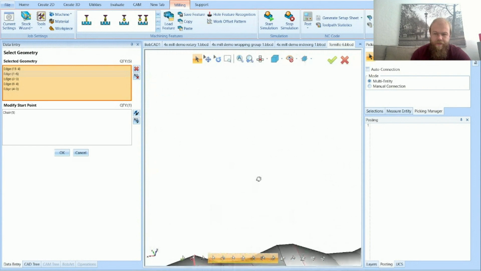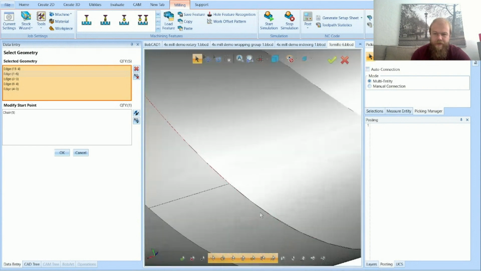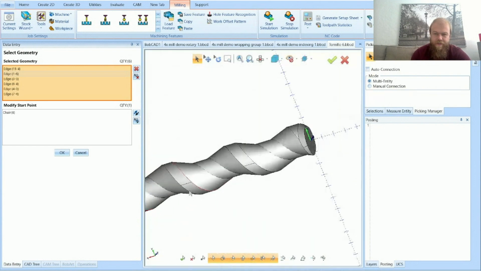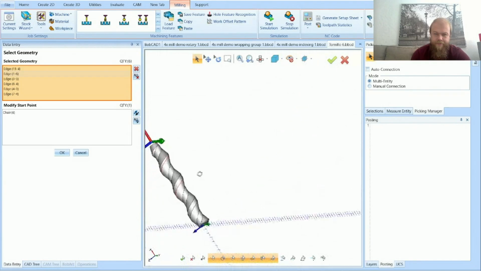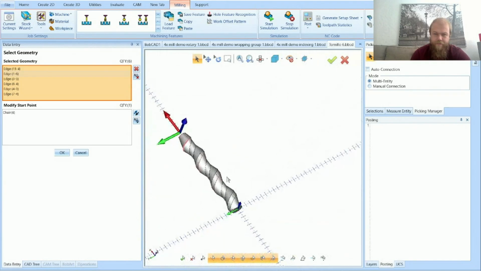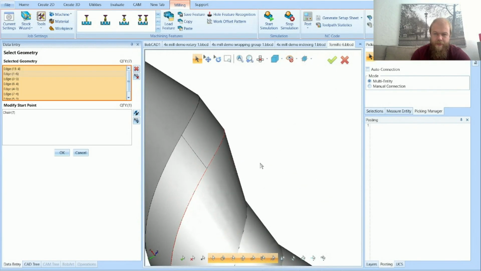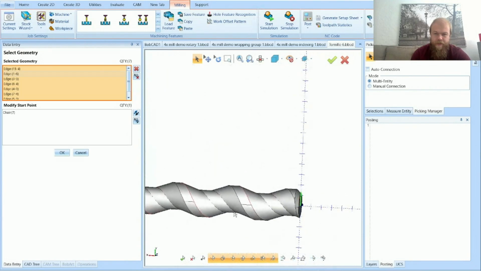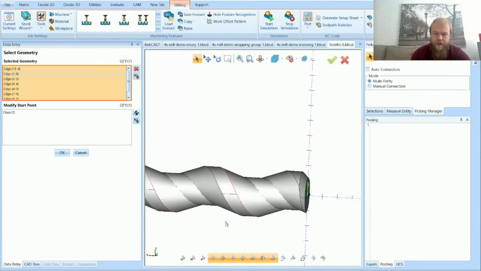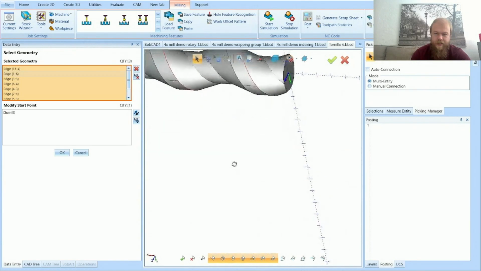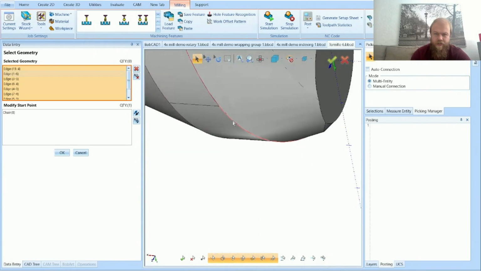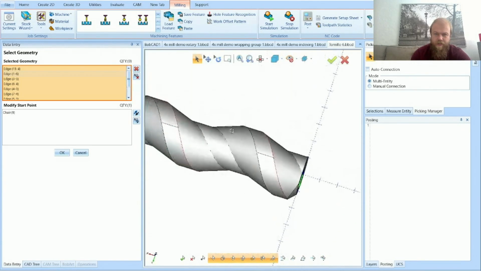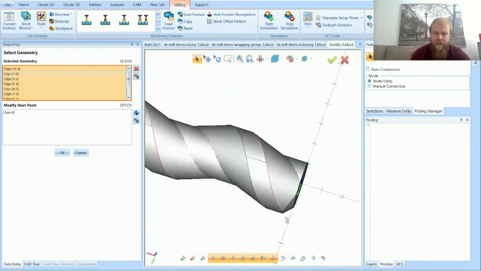Anyway, keep rotating this thing around. So this would be my first edge curves. And that would be my last one. So what I'm telling the software is that is where I'm starting my toolpath.